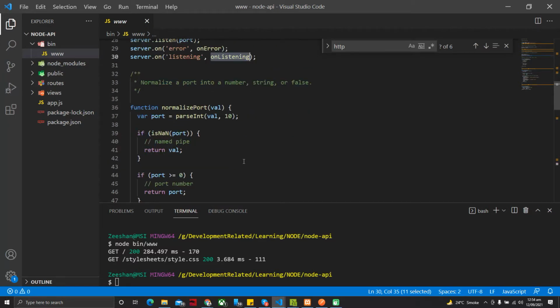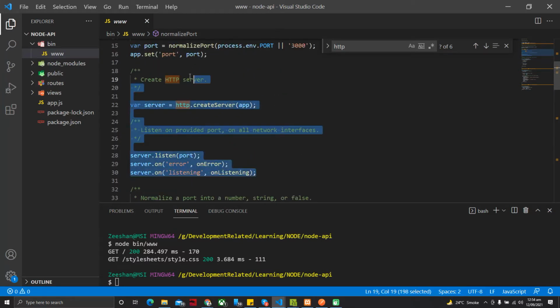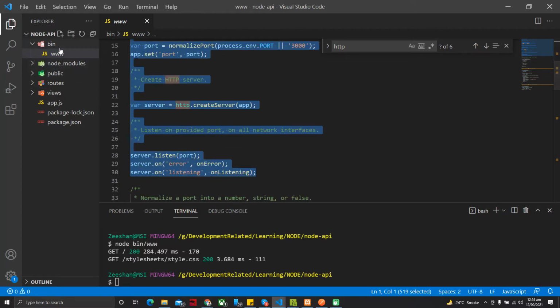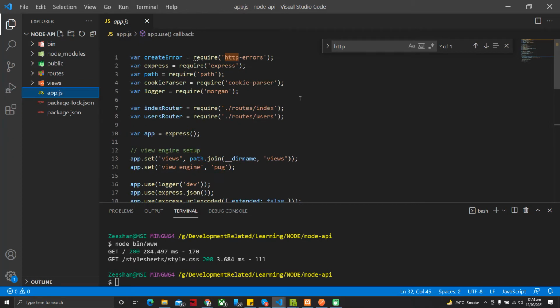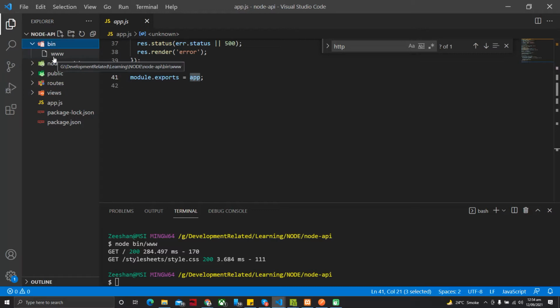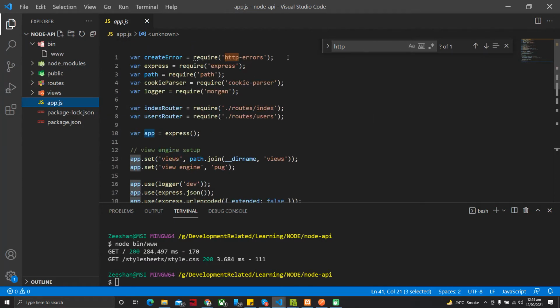And similarly you can have this normalized port function used, but currently we are just focusing on this first part. We don't go below because it will be more complex for you guys. Before going further, we will read out the app now. This app is exported from here and used here for bootstrapping. Initially it was not like that, but now Express is using this behavior. So it's not up to us, it's just the framework basics, so you have to cope with it.